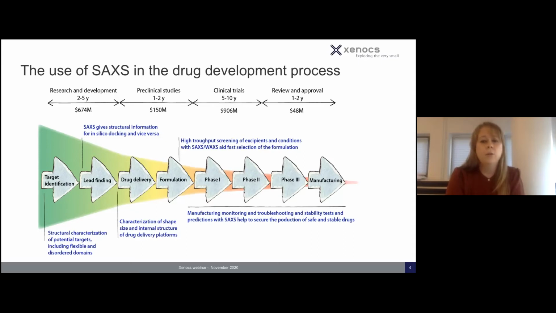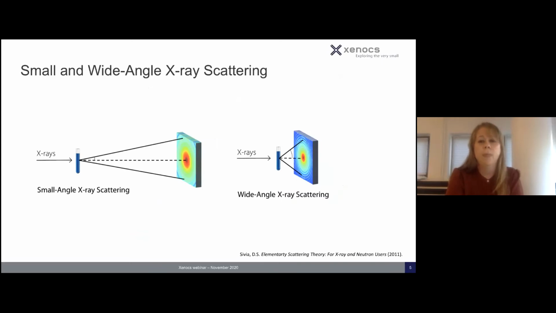And because of these high costs, especially in the end of the process, as well as the high attrition rates, it is really important to characterize the drug delivery platform and the formulation fast and thoroughly in the early stages. And SAXS is actually an excellent tool to do that.